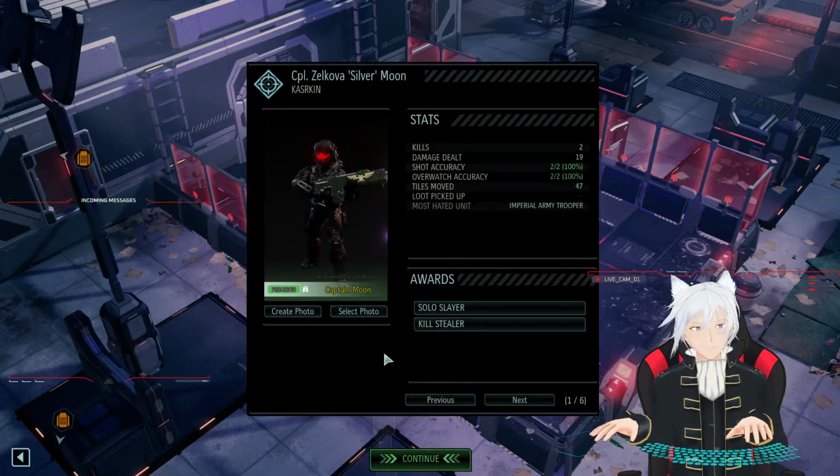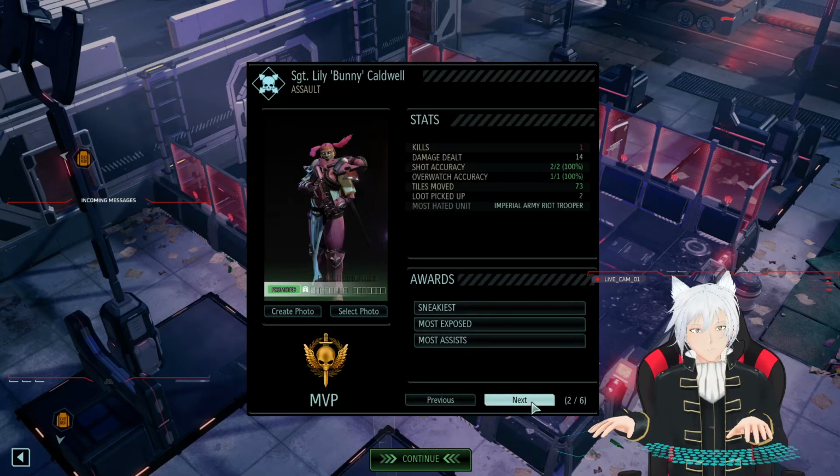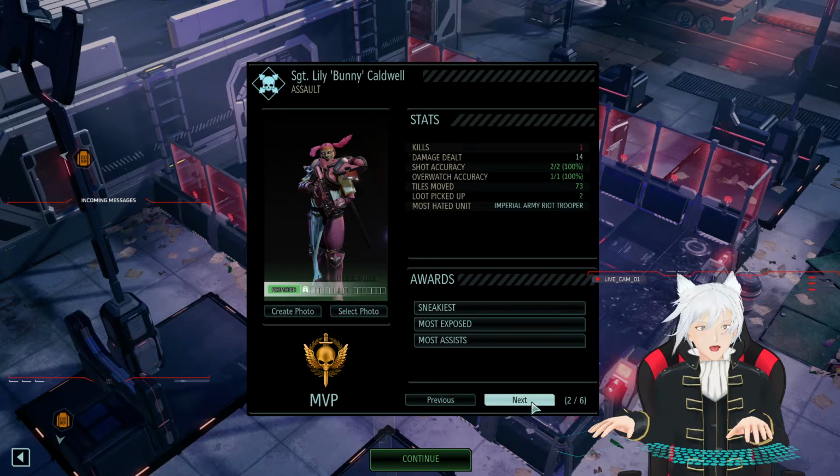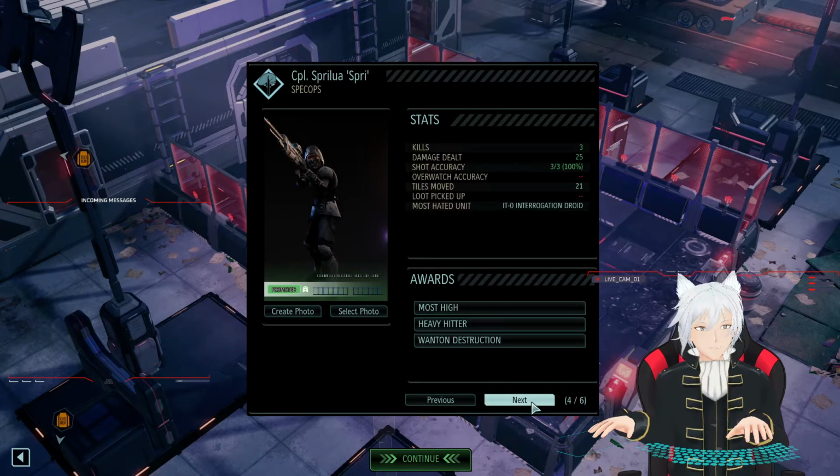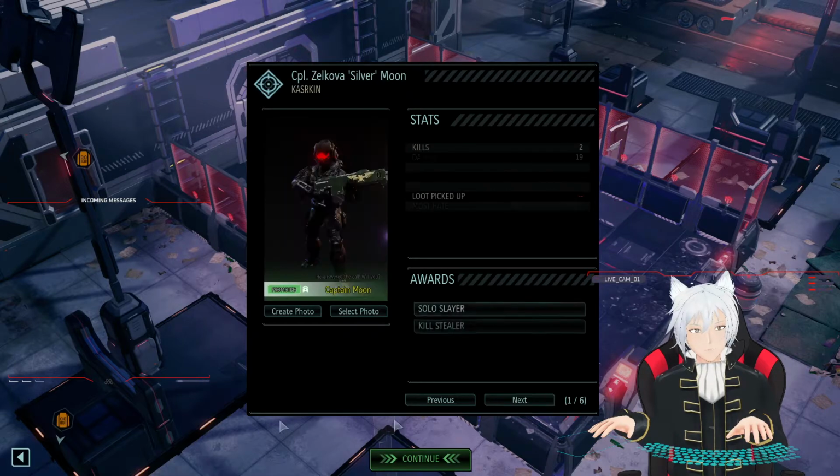Alright, mission debriefing. I predict Spree. Actually, no, Spree is not the MVP. That loot probably got Lily up to MVP. I mean, Spree took 3 kills, and it's actually kind of surprising.